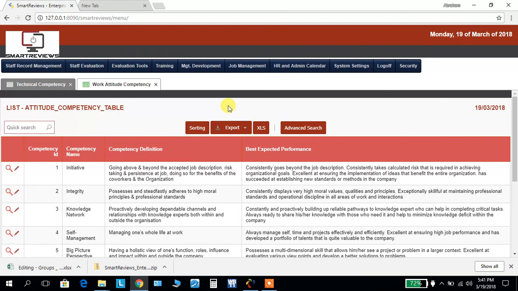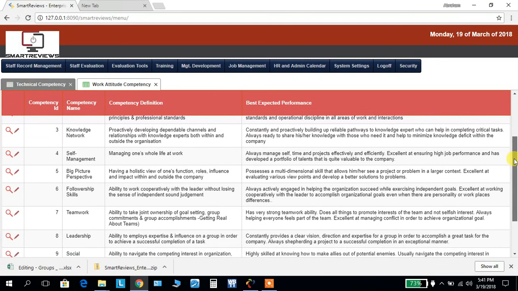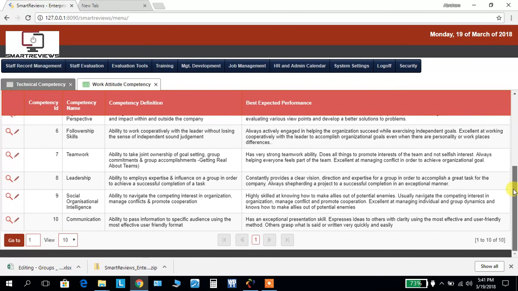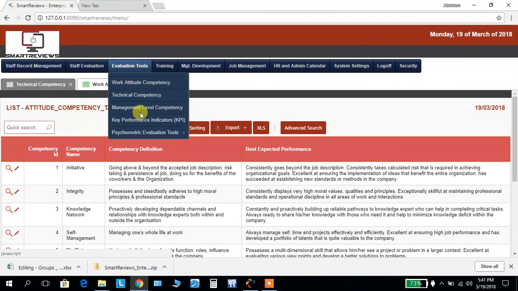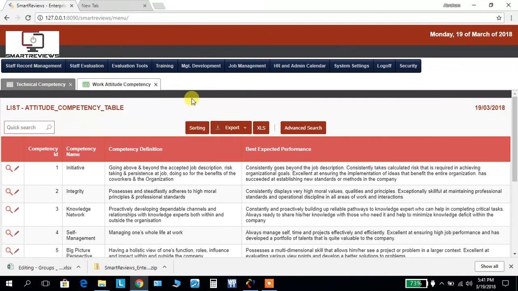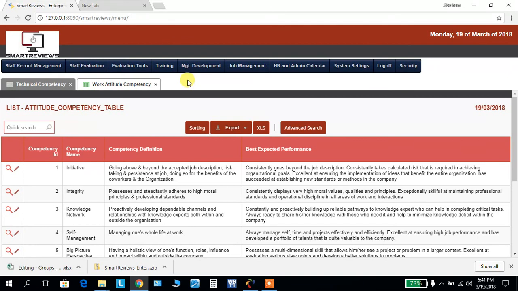And so the system provides management the ability to have standard work attitude competencies based on international research available. This system comes with about 10 or 15, and then you can add more, but most of the time every staff will do well with some of these 10, and this system provides you with that already. That's the beauty of the smart reviews. It has a lot of integrated, multidimensional approaches to performance management, staff performance management. All right, so that's the first thing I want to show us.